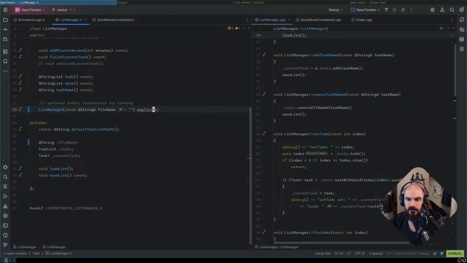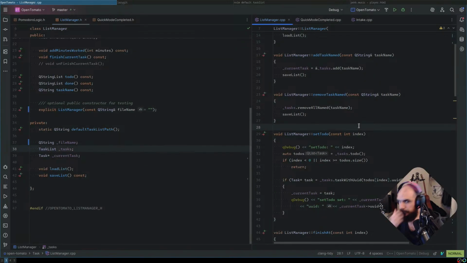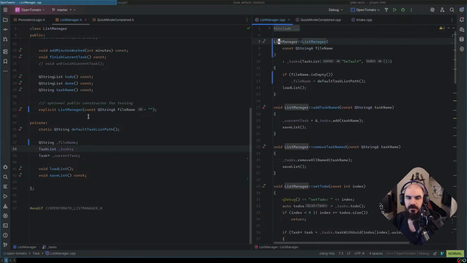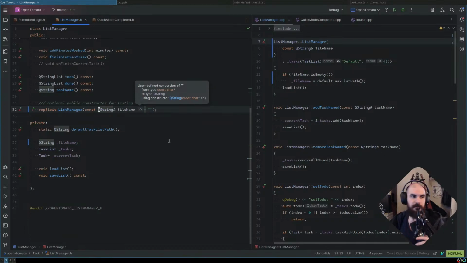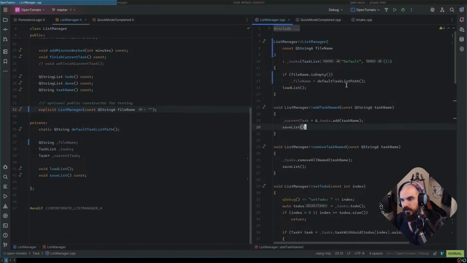Wait, does it come first or last? I guess if you're not first, you're last, so I guess it comes first. Explicit. There we go, because we don't want strings automatically converting into list managers. That would be really weird. And I don't think this needs the word explicit. I think it just has to be in the stub over here in the header file. Cool. Okay, so that's wonderful.